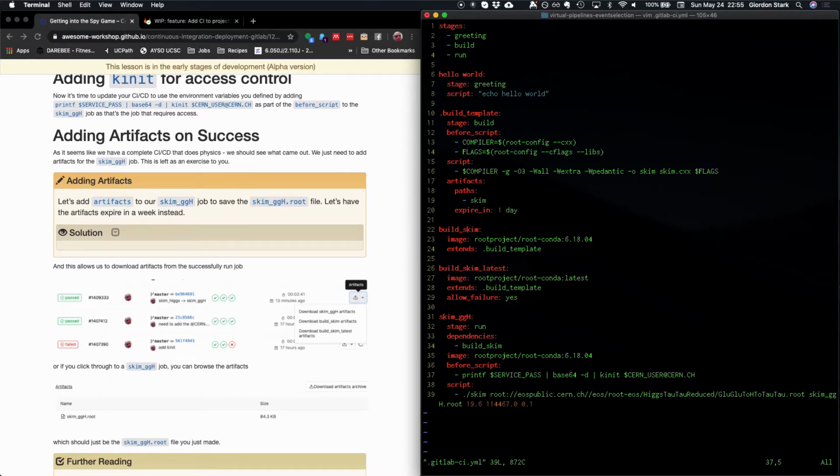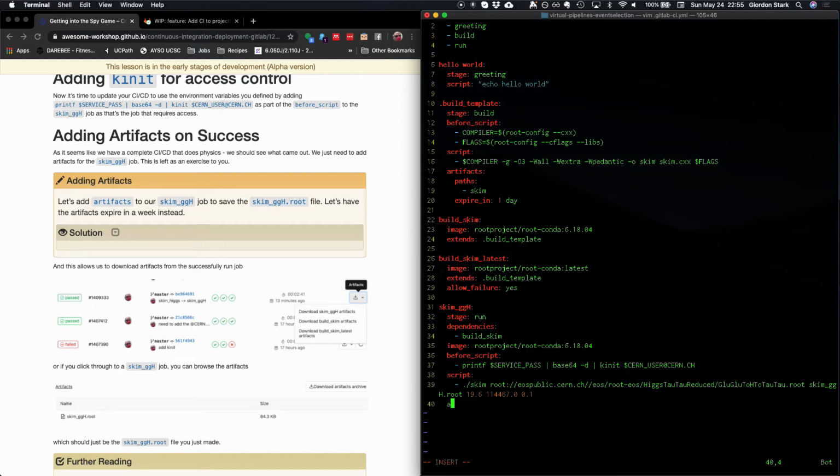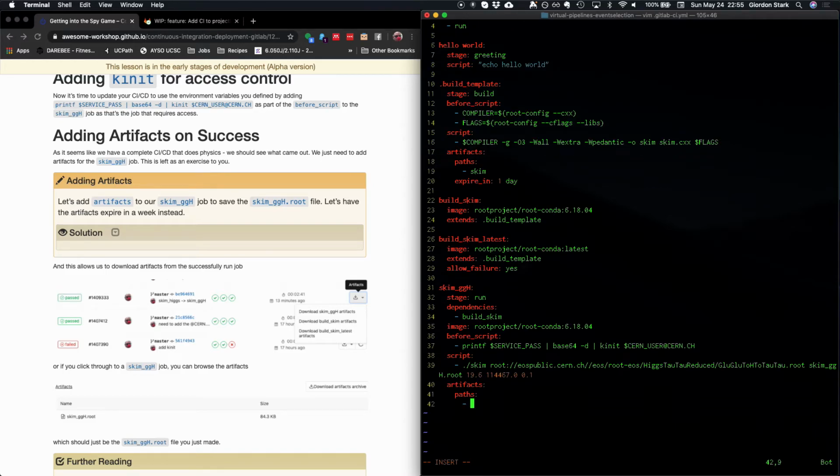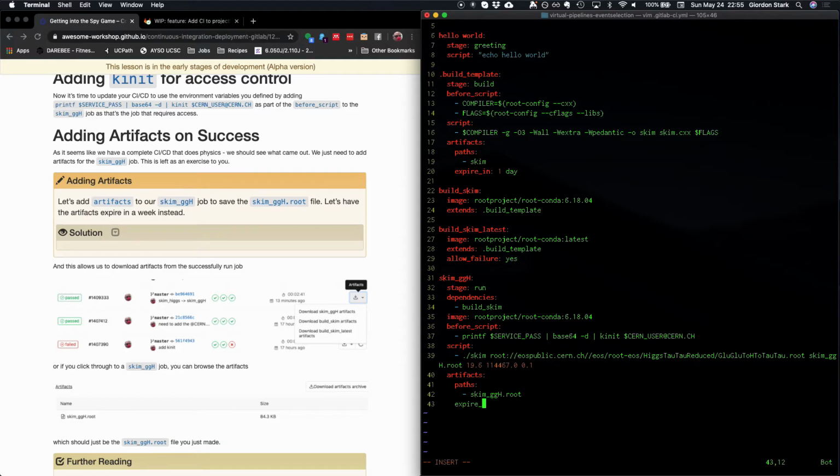As you can see here, we want to add artifact to the scim.ggh, which saves the scim.ggh.root file and will expire that artifact in a week. And that should do the trick.